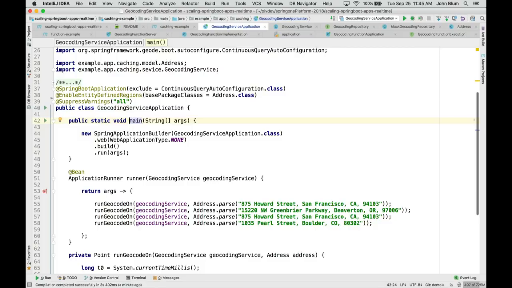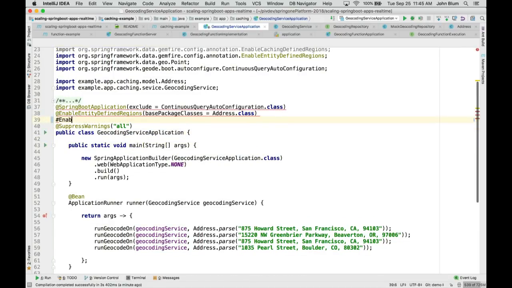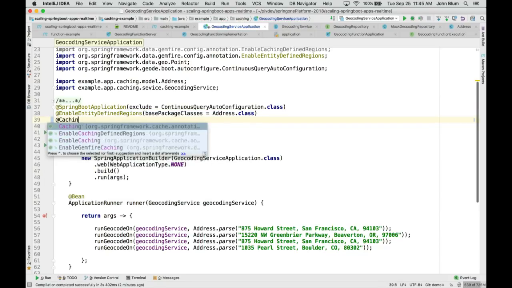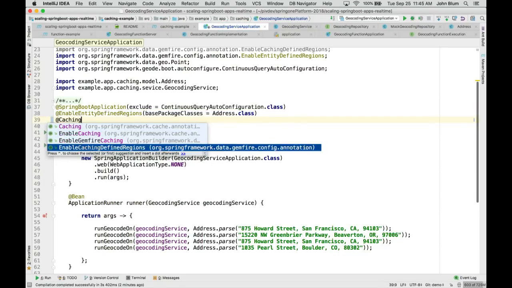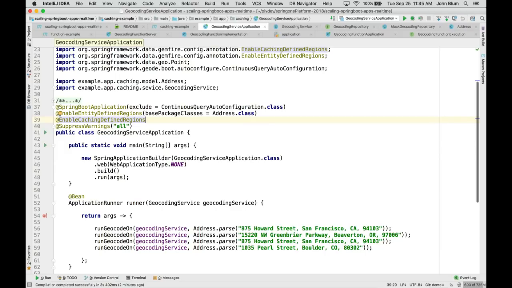If you've used some of the other caching providers in Spring, especially with Spring Boot, you have to define your caches. If you're using something like Redis, you have to literally set a property that says, here's all the names of your caches, right? Well, I did one better. In Spring Boot for Apache Geode, I just said @EnableCachingDefinedRegions. So in Geode, the caching solution that we're using, you can kind of equate it to a database in a sense. The cache is kind of like the schema, and the regions of the cache are like tables in a database. So you can have multiple different regions for different purposes. Store your customers, store addresses, for instance, and so on and so forth.